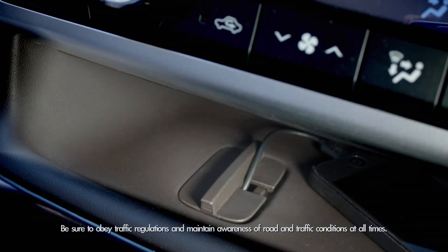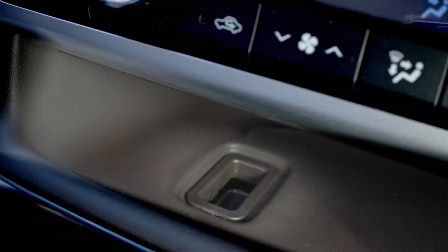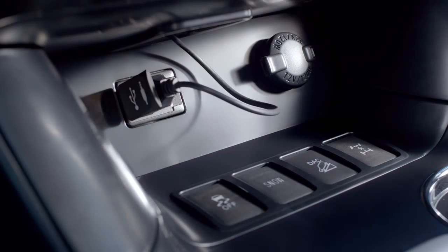On the left side of the shelf, there's a pop-up tab that helps you organize cords plugged into the USB and aux ports for mobile and MP3 charging. To run a USB cord, pop up the tab and move it aside — just beneath you will see the USB port. Pull out the cap in front of the USB port and plug your USB cable there. It's that easy.